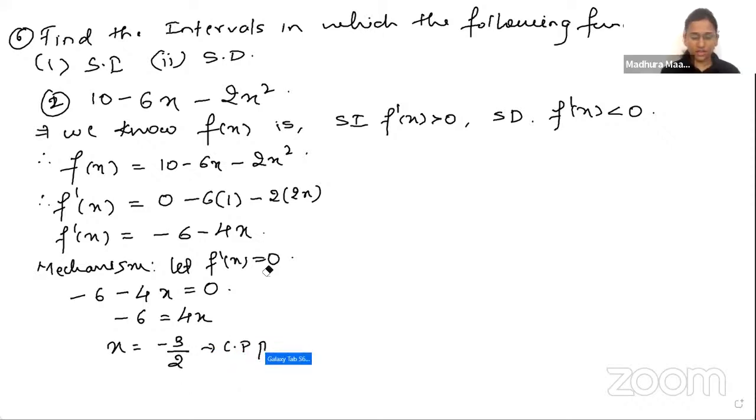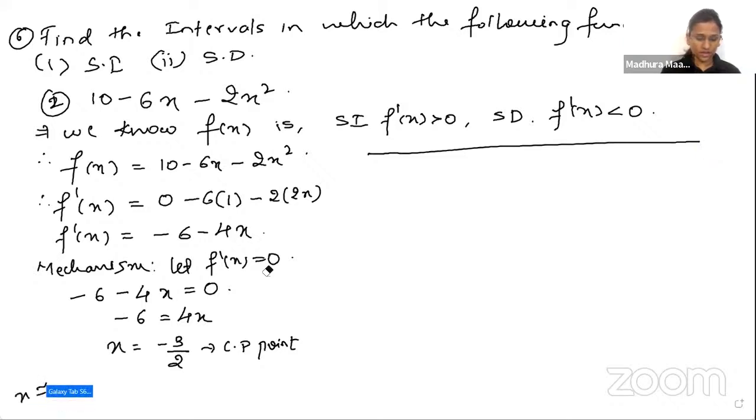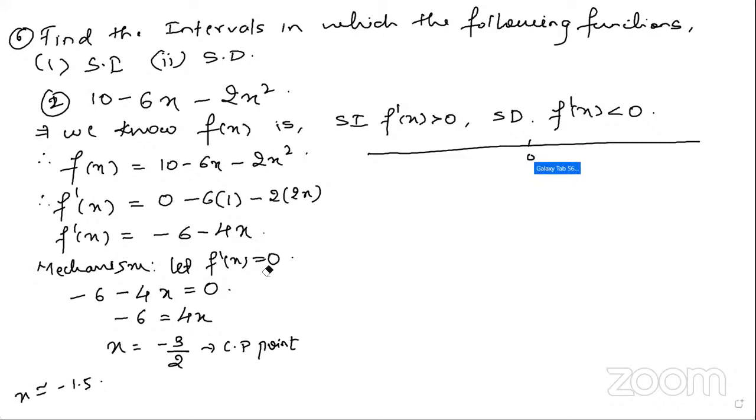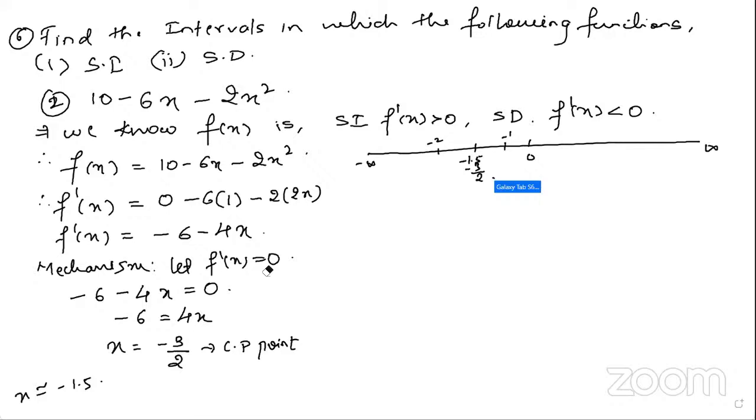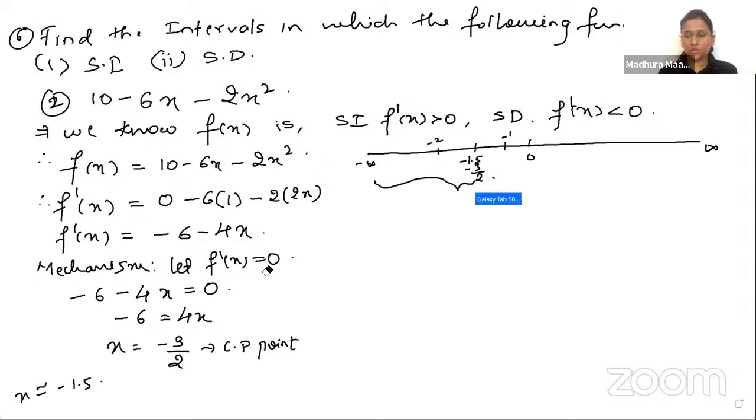This we call the critical point. Okay, so using this x we will find the intervals. How much is this approximately? Is this approximately -1.5? Accurately 1.5, right? Yes, ma'am. Okay, so this is your 0. This is infinity, this is minus infinity. So -1.5 is somewhere here. Between what and what? Between -1 and -2. Is this your -1.5? Yes, ma'am. So this is your -1.5, that is -3/2. So now how many intervals will you get? 2 intervals. This is your first interval and this is your second interval.